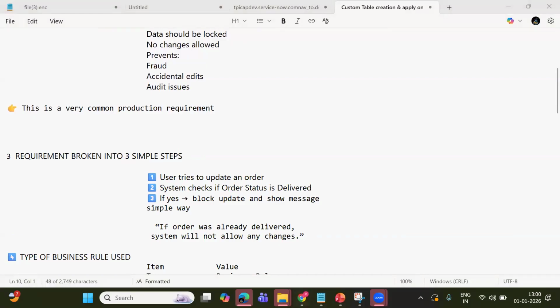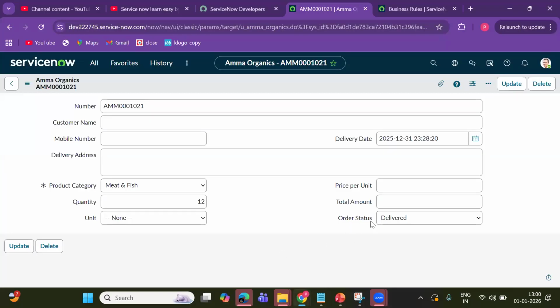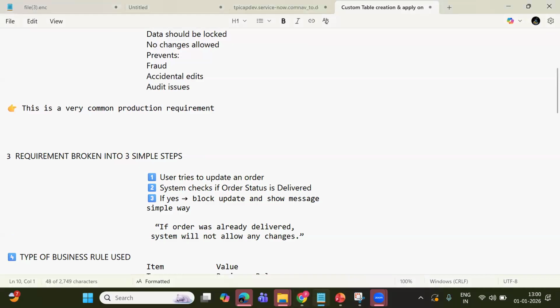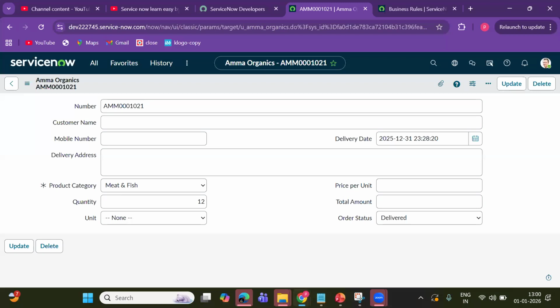So we are now giving input logic to the system by business rule. If yes, block the update and show a message, in a simple way. So if the order status is delivered, the system needs to prevent changes to other states or other updates.